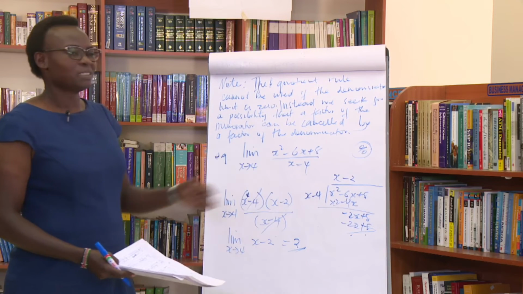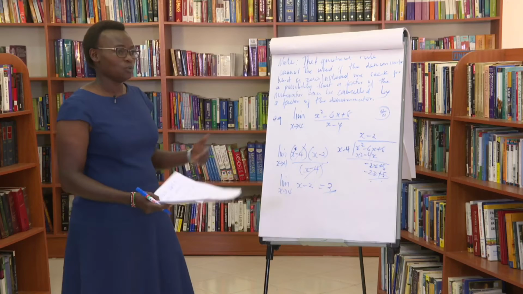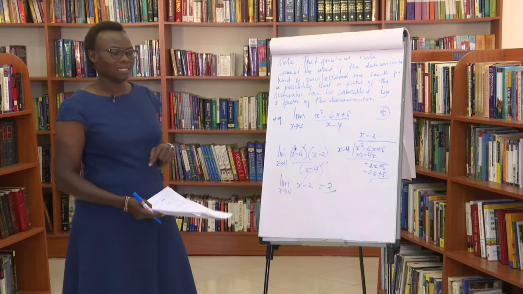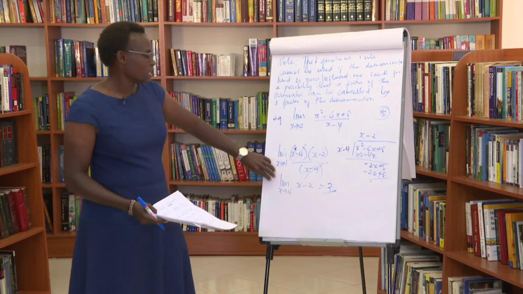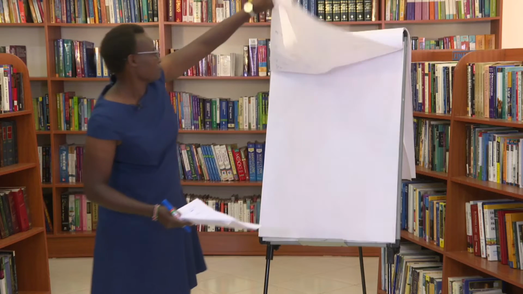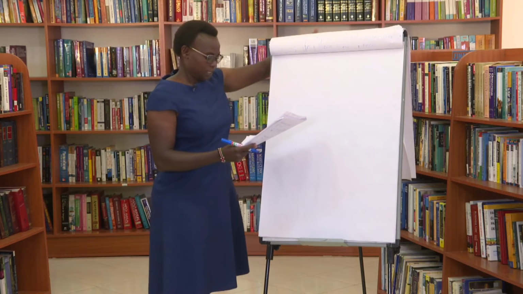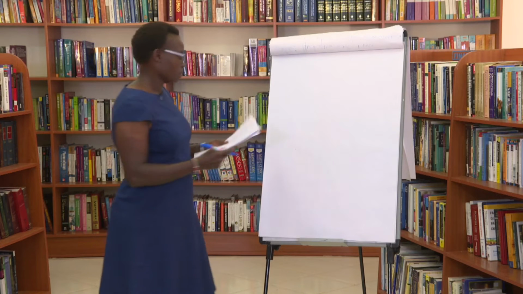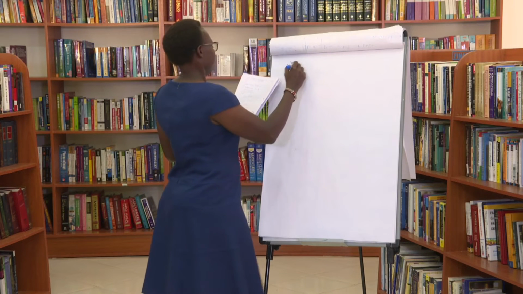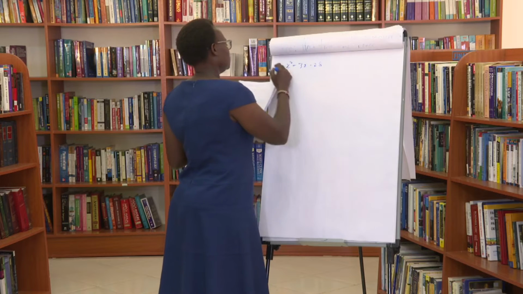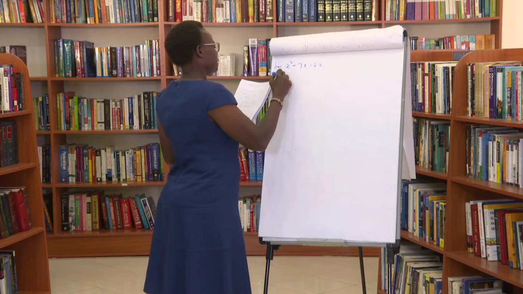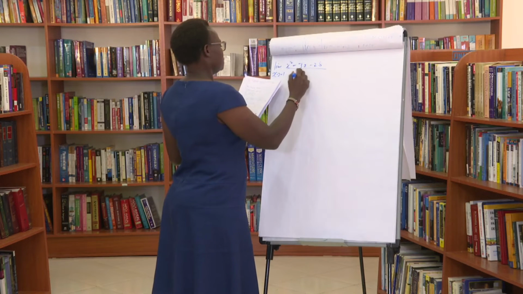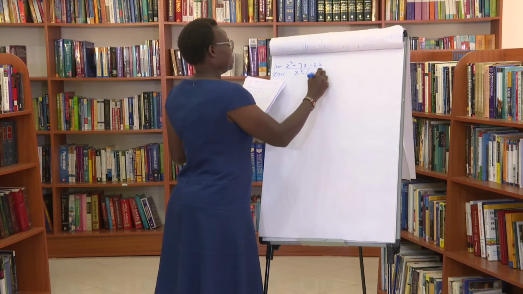You look for factors between the two. There are some circumstances where you can go ahead and look for factors, but still the limit of that function will fail to exist. I think we can look at such a scenario. So we have x squared minus 3x minus 4, and we are getting the limit as x tends towards -1 of this function over x squared minus 6x minus 7.